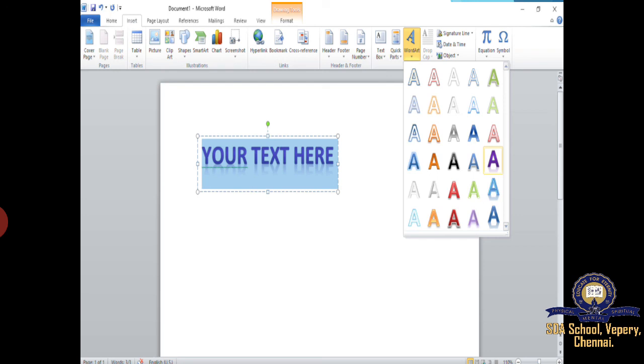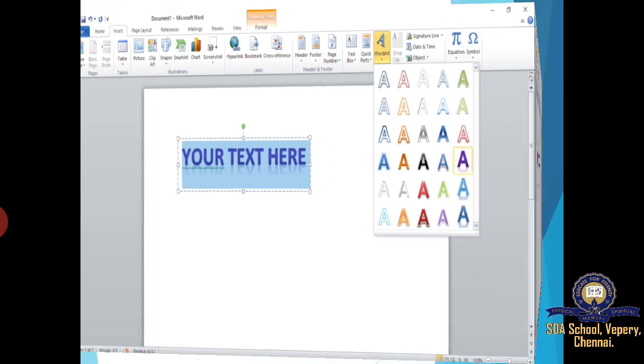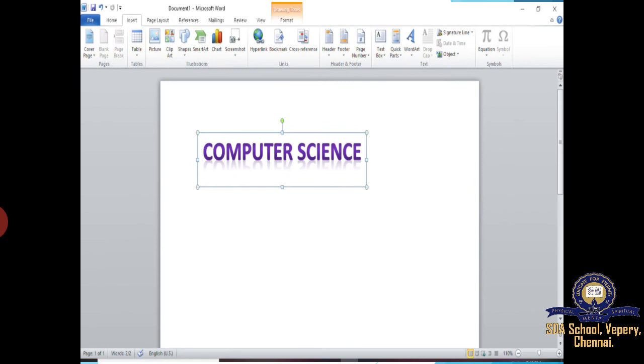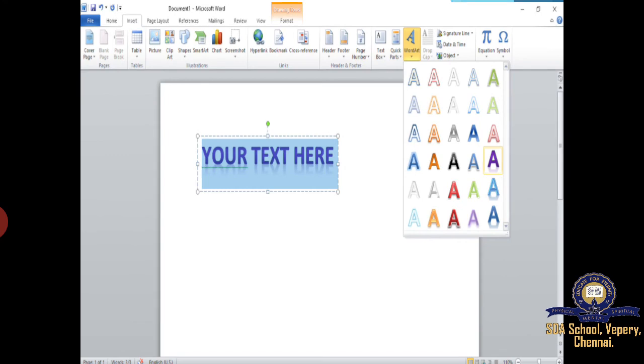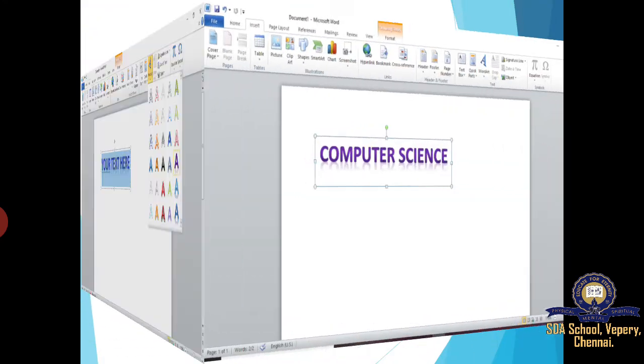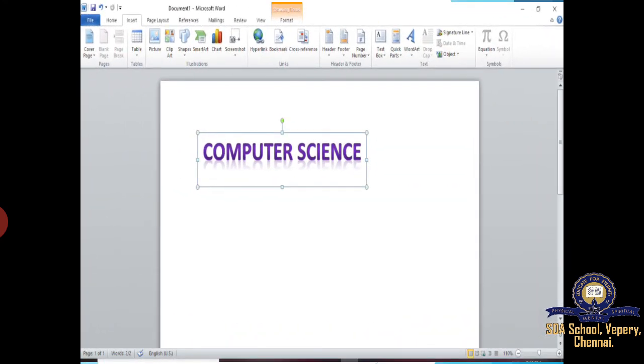Then when we select that text box, it allows you to type something, right? I'll type computer science. I'll choose the styles, right? It shows that style in that text.